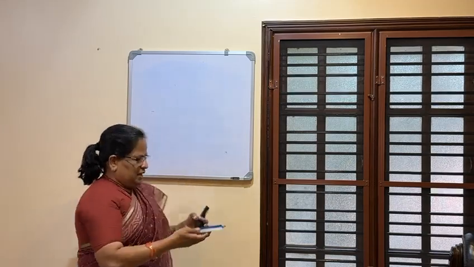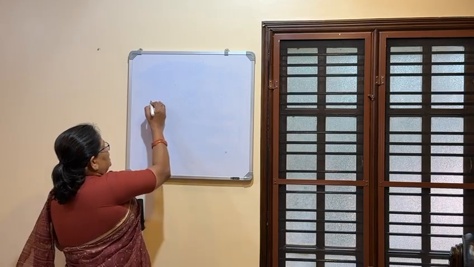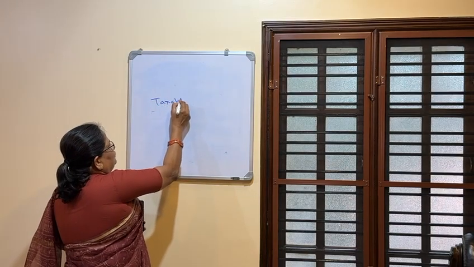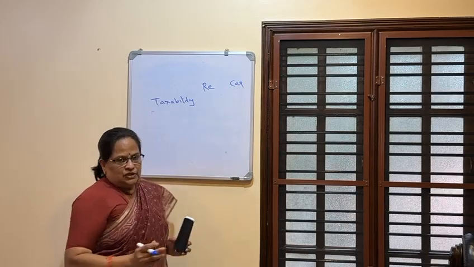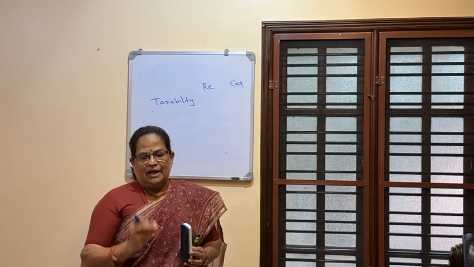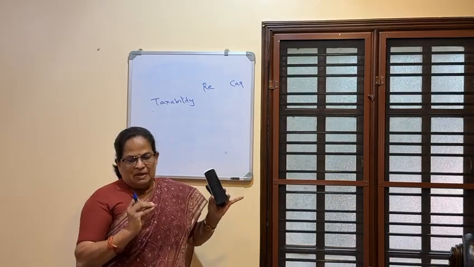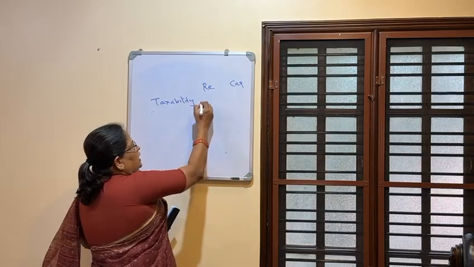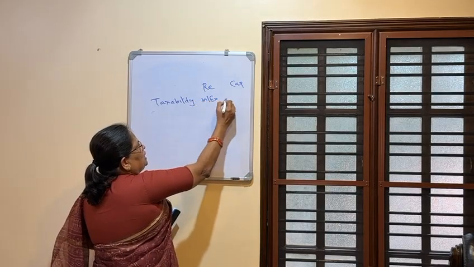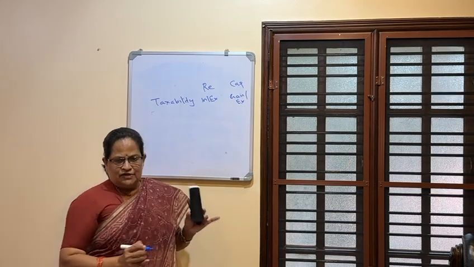Now the second topic I want to explain here is the distinction between revenue and capital items. I have put it as a table. If we are talking about taxability, first is revenue, second is capital. So if it's revenue, tax if it's an income and allowed as a deduction if it's an expense. Whereas capital item, it may be taxed if it's a capital gain but cannot be allowed as a deduction. So here income and expenses both are considered. Here it's only gain. The expenses are not considered. That is the first distinction.